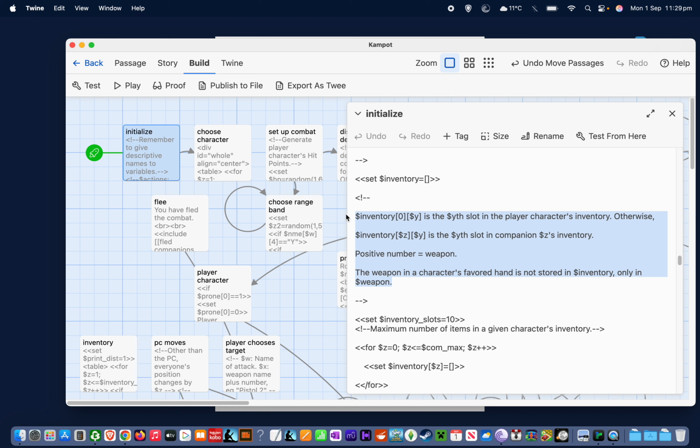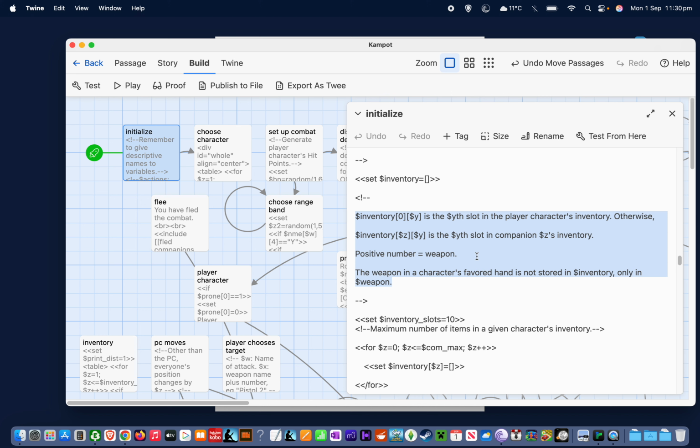Otherwise, inventory zy is the yth slot in companion z's inventory. So in other words, inventory 05 is the fifth slot in what the player character is carrying, and inventory 15 is the equivalent slot in companion 1's inventory, and then inventory 25 is the equivalent slot in companion 2's inventory.